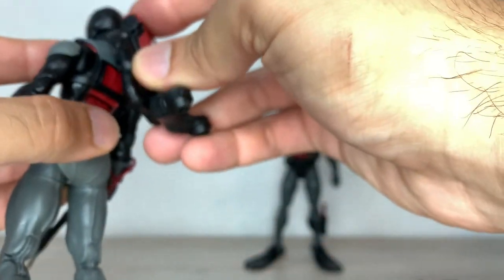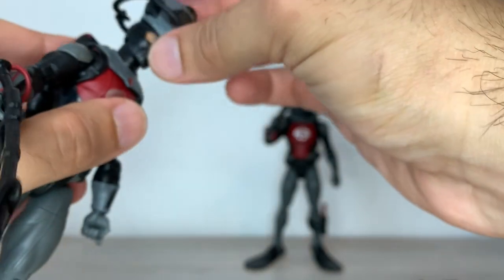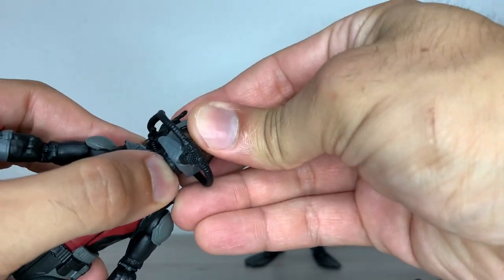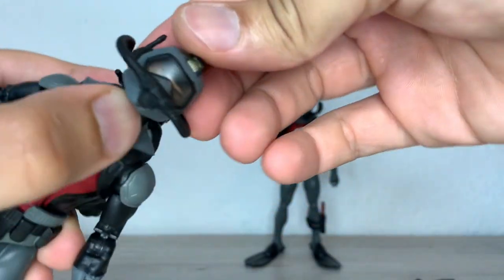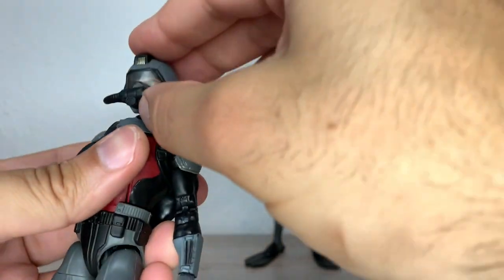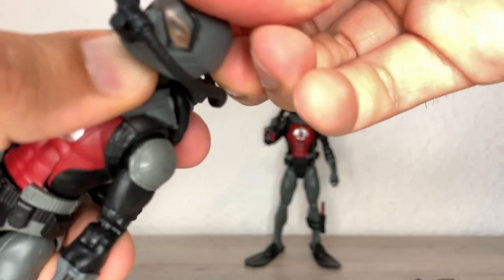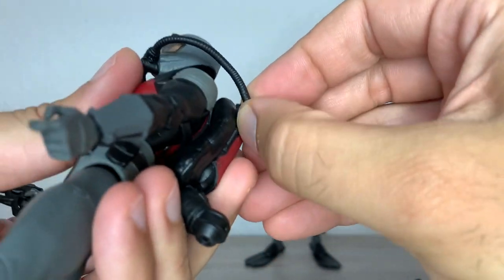The backpack — we checked it already. You just align these things here and put it on. The helmet is the thing that's a bit fiddly. The best way I find is to put my thumb below his jaw to start turning the helmet onto the head, because it's very tight. You want the eyes to be at a certain height and of course you want it to be centered. I'm still not super satisfied with how well I could manage it.